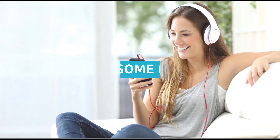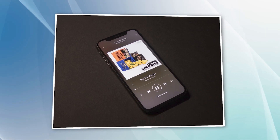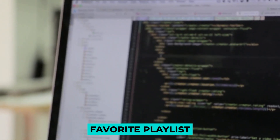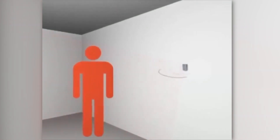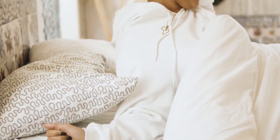Play some music. After waking up, some people prefer to turn on some music or a podcast and listen to it as they shower. Instead of looking for that playlist and hitting play every time, you can use the power of automation with motion sensors. You can set it up so that when you walk into the bathroom, your favorite playlist or podcast is already playing. You can even integrate this with the previous setup for silencing your alarm to make your mornings easier.